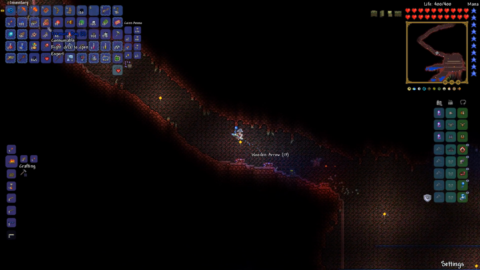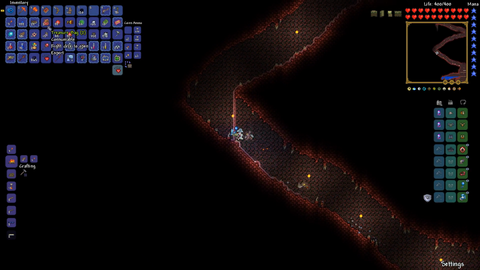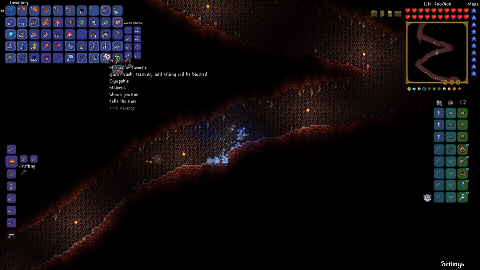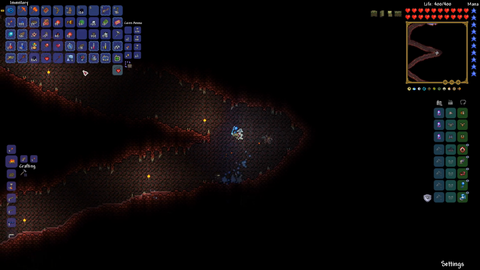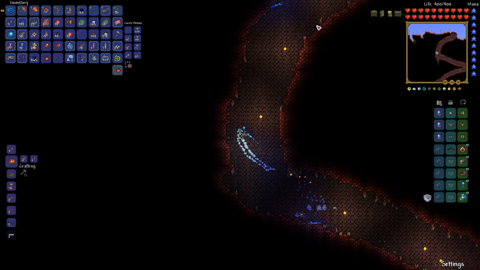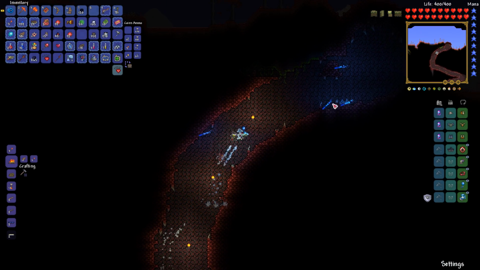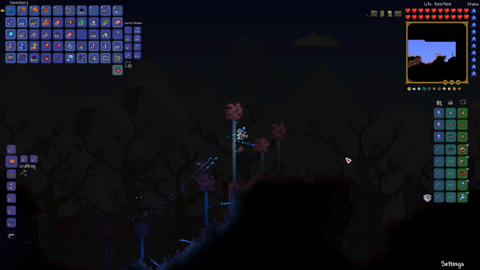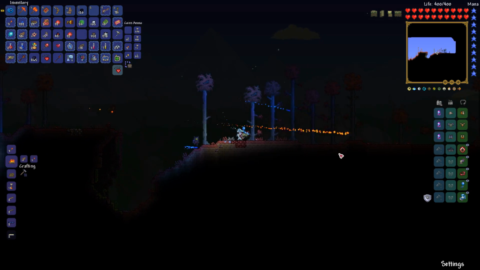So that is the Brain of Cthulhu. I will hold off on opening these bags. I do not have the inventory space to do that right now. It would just make a mess. So let's get our butts back up here and go look for that pyramid that we originally set out for. I just wanted to show off the brain. Haven't done it yet. It's funny because I saved a world for this. I didn't even go kill him in that world.